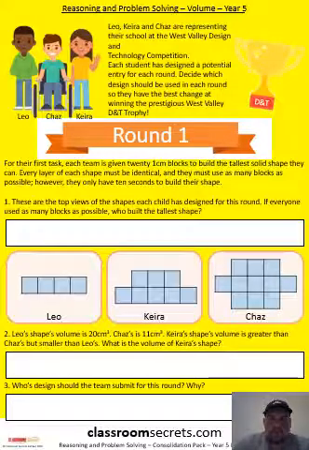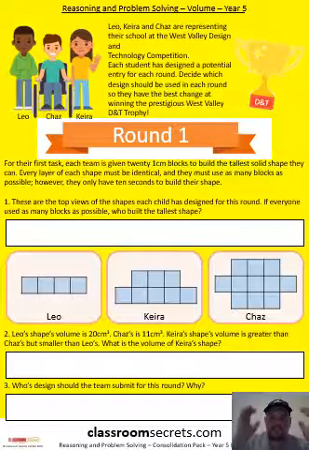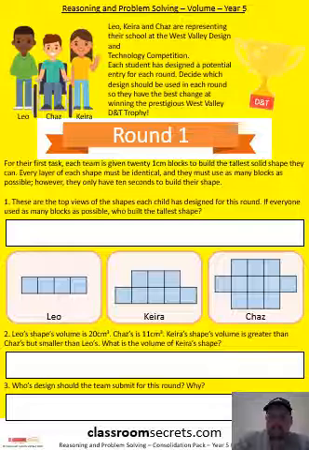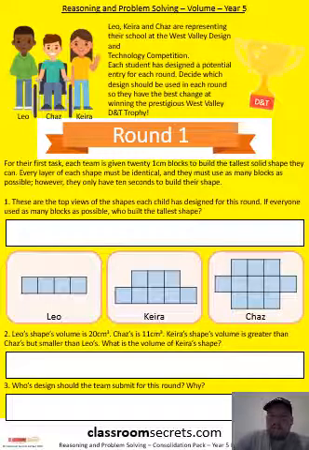Good morning, year five. Today we are looking at finishing off our topic on volume. So, this is our consolidation lesson. Reason and problem solving. Lots and lots of information, not so many questions, but it's making sure that you can decipher and find the important information from the text.